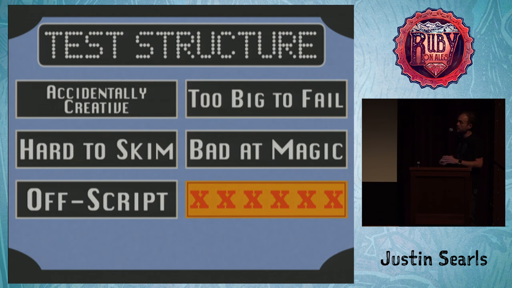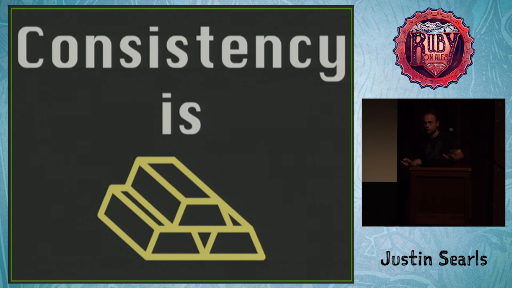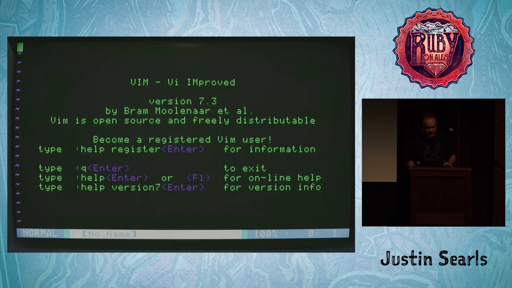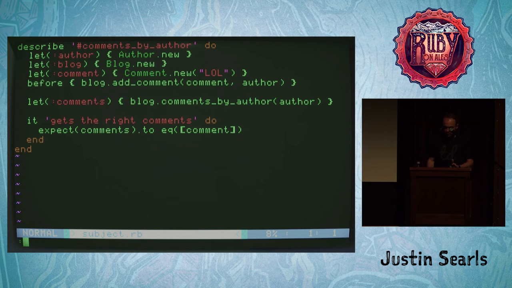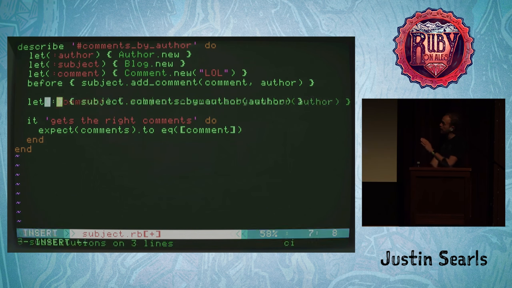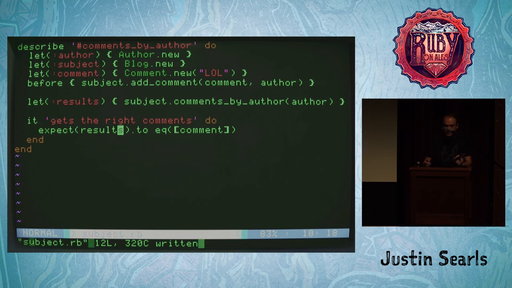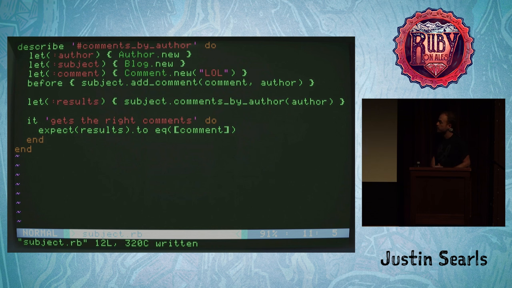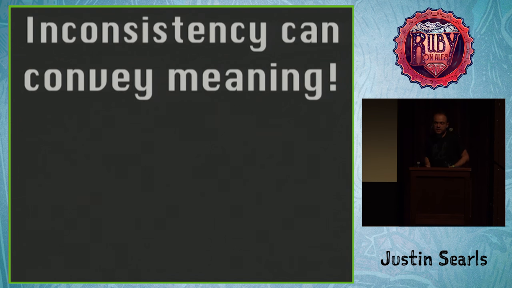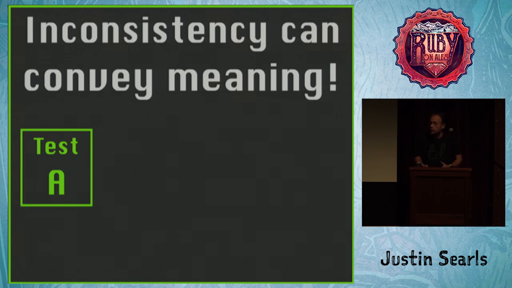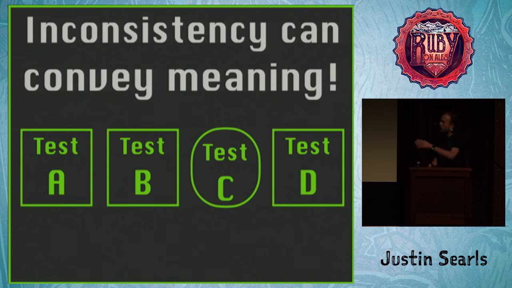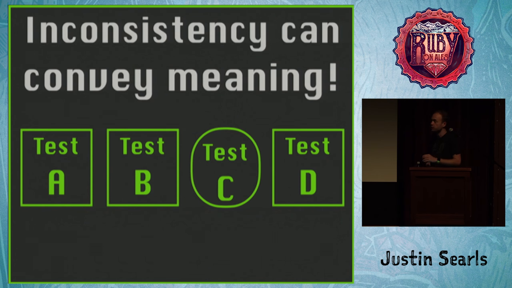The last thing about test structure people don't like is accidental creativity. The one thing I've really learned is that consistency is worth its weight in gold. When looking at a test, I always look for what's the thing under test — I always, always name that `subject`. Then I look at what I'm getting back from my act step — I always, always name it `result` or `results`. Even if the test becomes huge and terrible, at least I can scroll through and know: that's the thing under test. When everything is mostly consistent, cases of inconsistency can actually convey meaning. If test A, B, C, D are all consistent and test C is different, that must mean there's something interesting about object C — I'll read it with more scrutiny.